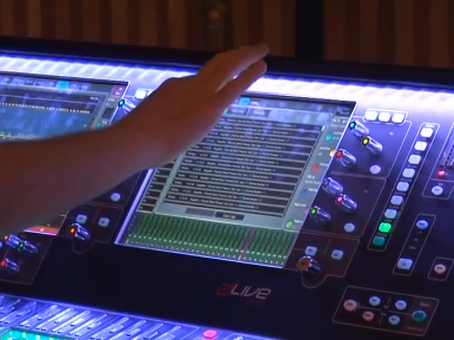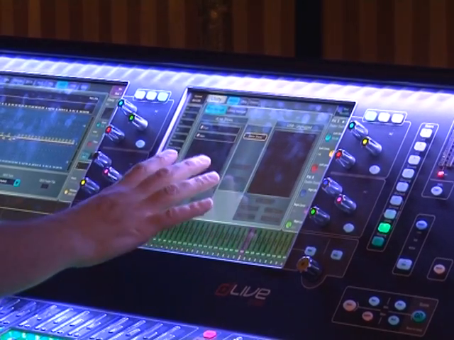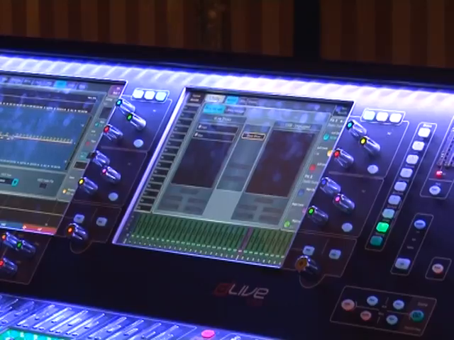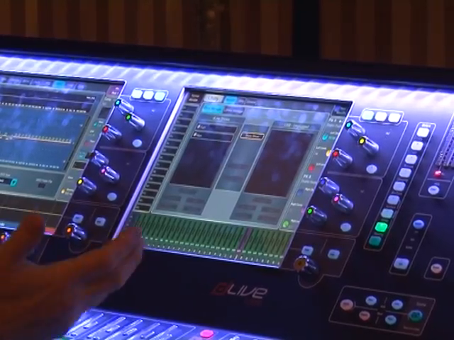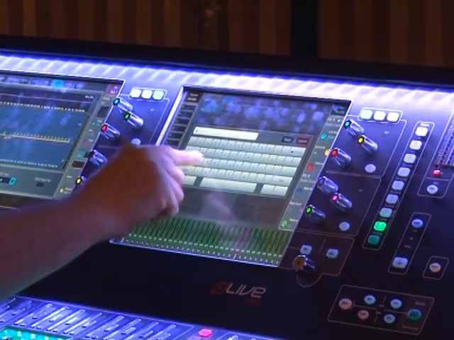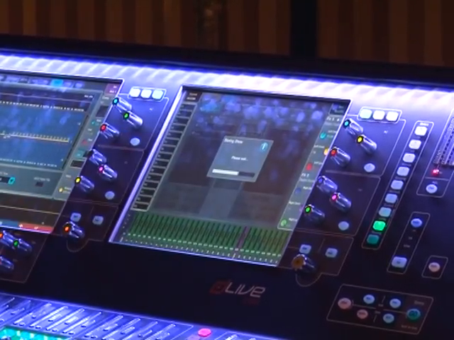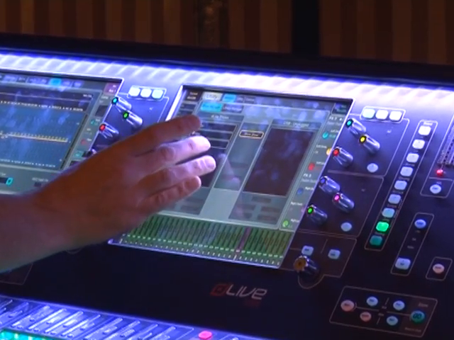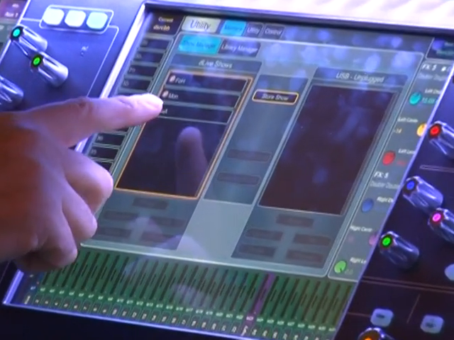We have the memory page where you can do all the saving stuff. So once we've done all this setup here and we've saved all our scenes and brought up all our effects, to save a show, it's very simple. Just press Store Show, give it a name, apply, and that's it. It's now been stored. Everything's done. All that information is now stored on the left-hand side, and it's on the desk.